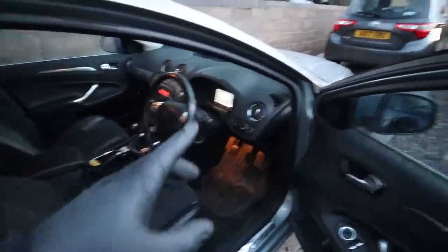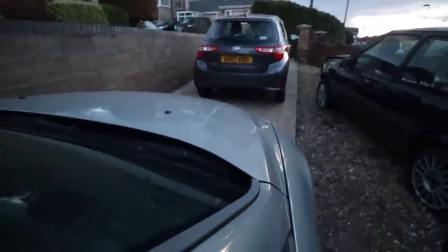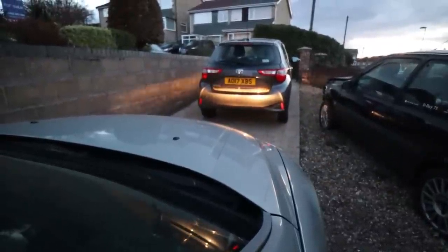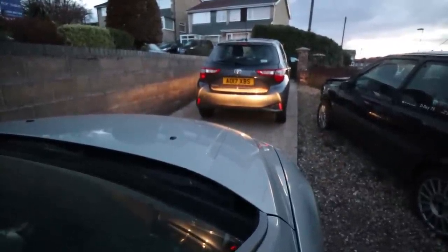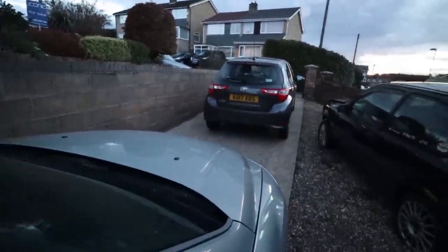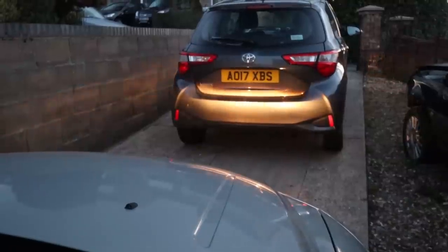It's darker now so you can actually see the headlights working. When I turn the ignition on the auto lights come on and — can you see that movement? They do a little function where they sweep to show you they're working. I'll zoom in so you can see — there's that little adaptive movement. So the last little job is just to change the number plates out. They look a bit sad. I've got my nice shiny new gel plates to put on — it shouldn't take a moment.